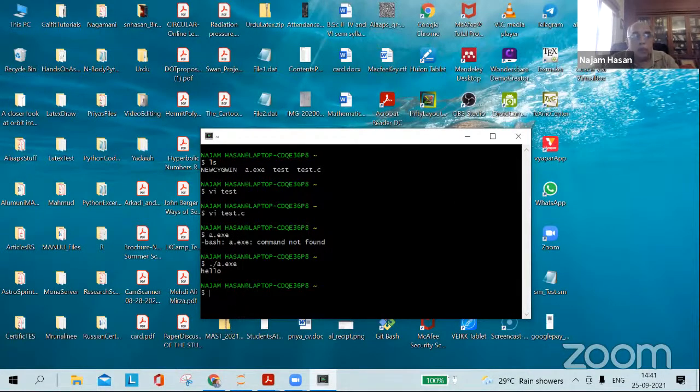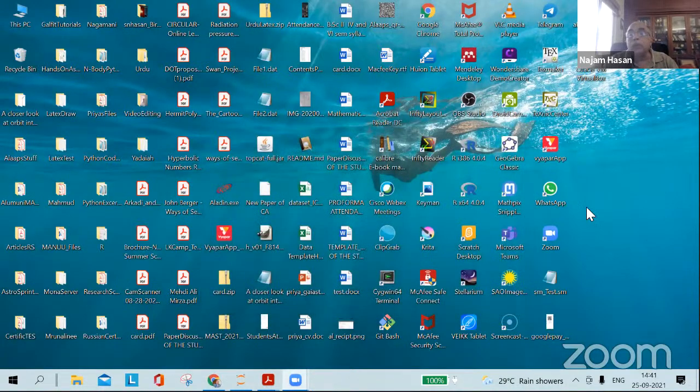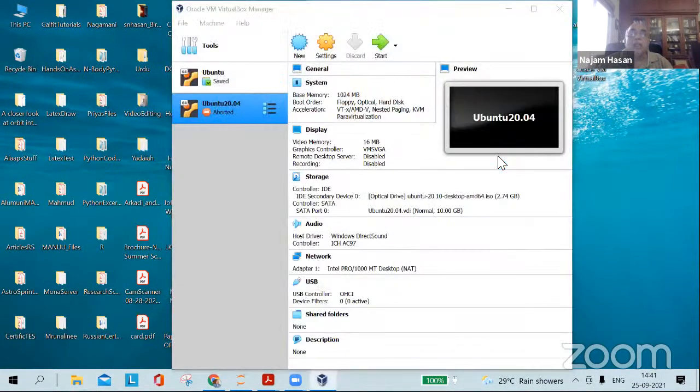Okay. So what is the other option? A bad option for that? The bad option is you can install Linux within Windows using a VirtualBox. If you notice here, I have a VirtualBox, and in this you can create a new one, and then you say Ubuntu, like I tried to create Ubuntu 20.04.